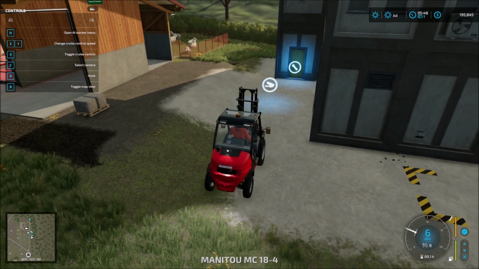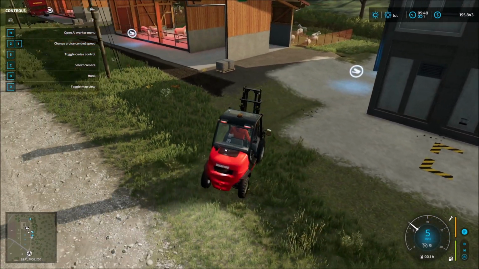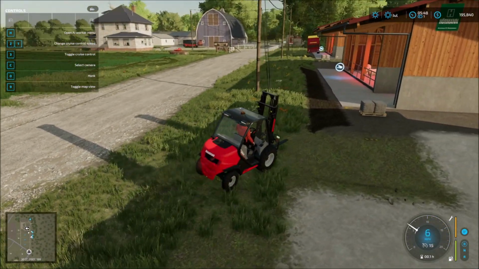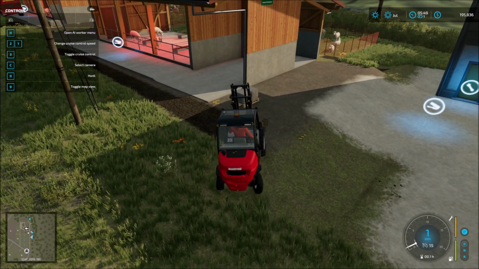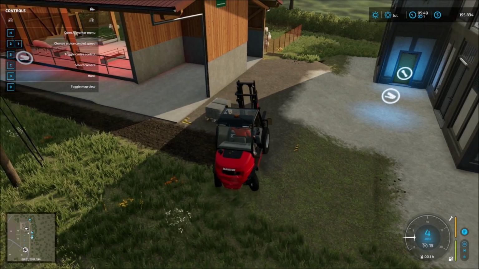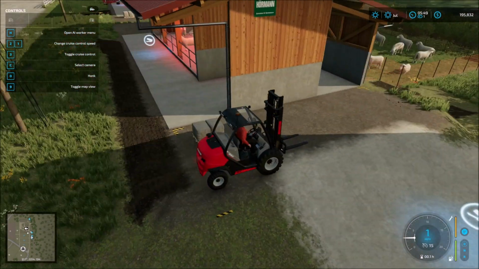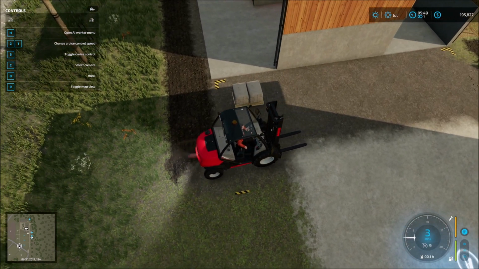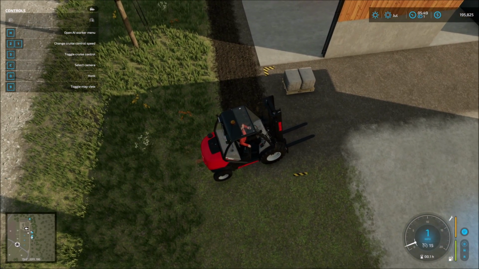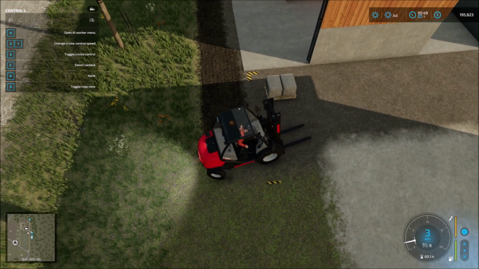So let's go ahead and pop in. We're going to pick this up. Now this is going to be very difficult to do because we're sort of sitting on the side of a hill here. And for anyone wondering, this is my least favorite task to do in Farming Simulator. It's the least favorite thing I can think of, loading pallets. And that's usually because it just does not work out.